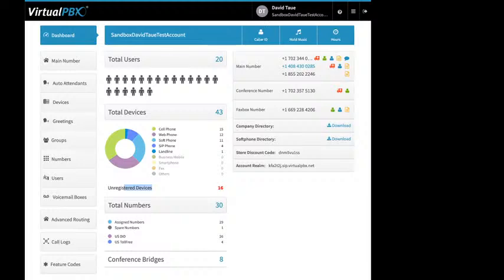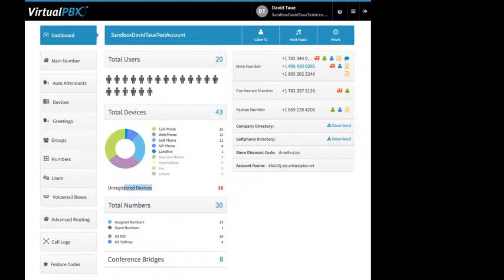We can't send calls to it. Now, that can be something as simple as someone hasn't logged into their cell phone application yet, right? Or they moved the VoIP phone, right? Let's say they moved their Cisco phone, and they haven't plugged it back in yet, right? So it's not registered. Now, it can be something more complicated, right? It could be there's a router issue or a network issue of some type. Maybe their ISP is having a problem.